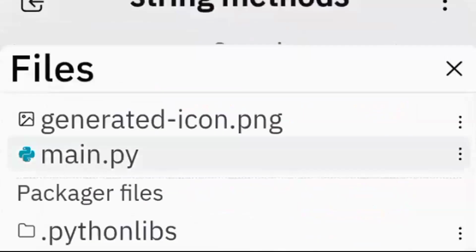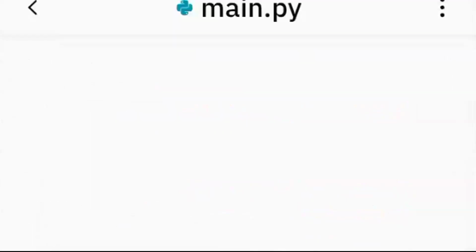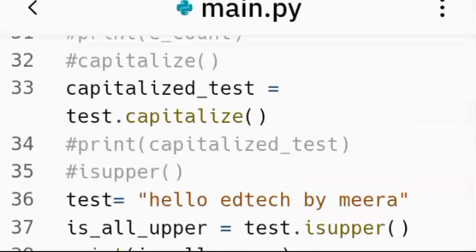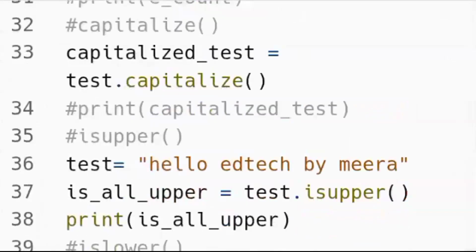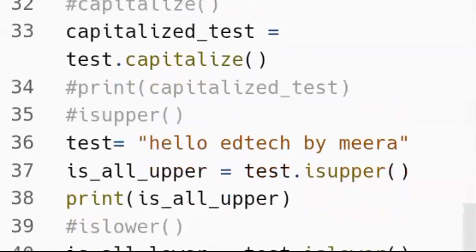Then there's a last method, which is called the title method, for string manipulation. Now, you must have read lots of blog posts. How does a title look? Remember, if you see a title on a blog page, I want you to check it out. Go and check now. It will always have the first letters of every word capitalized. I really want you to go and check it out. So that is the meaning of title.